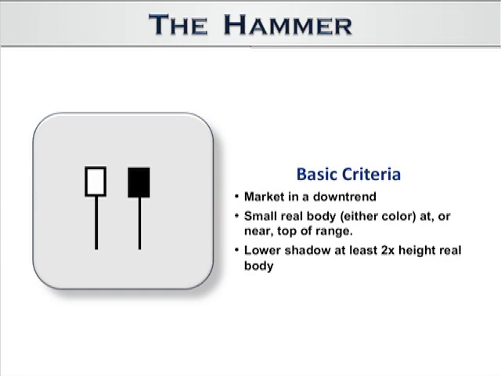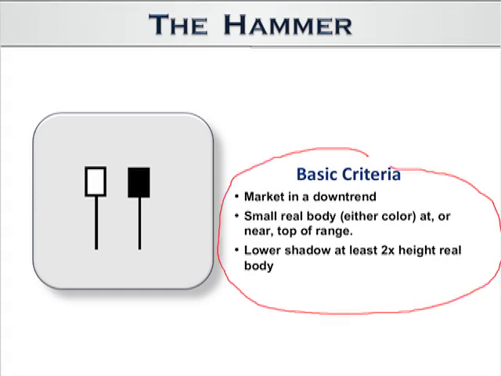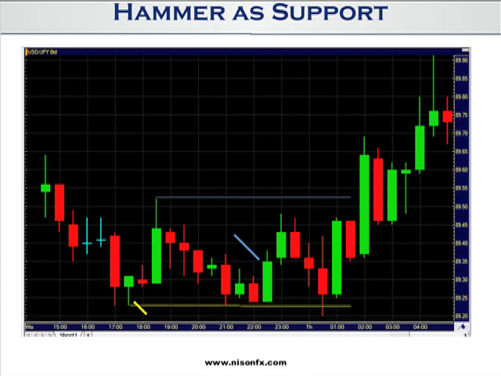Now, a basic candlestick line is called a hammer, and this is the criteria. The market's in a downtrend, and you have a very long lower shadow showing us the market is rejecting lower levels. Looks like a hammer. So here, for example, we have a hammer. And with a lot of these candlestick signals, the low of the candlestick signal is going to be support or resistance based on the close. So notice the low of the hammer on that yellow line is a support area based on a close. See how the market got under it in recession, but it still held it on a close, so the hammer is still a support area.